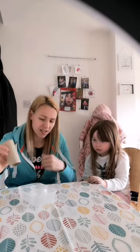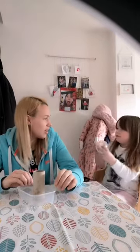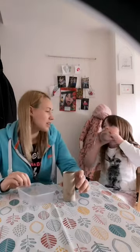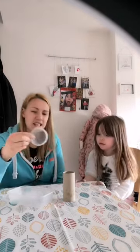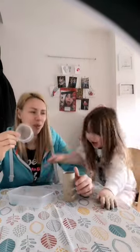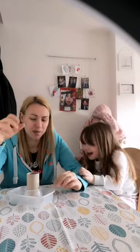Where's Polly Pocket? I don't know, darling. Right, so this is the first time we've ever made a volcano, isn't it? So, a tub and a toilet paper roll and a cup full of powder. Right, yes. So she tried to explain that. So I've just got one of those takeaway dishes basically to catch the mess in when we do the experiment. This is like an Activia yogurt pot, to put the baking soda in. And then this is just the bit to make the volcano shape.